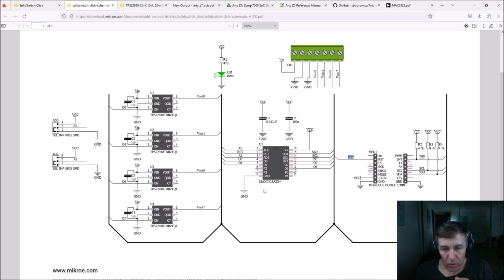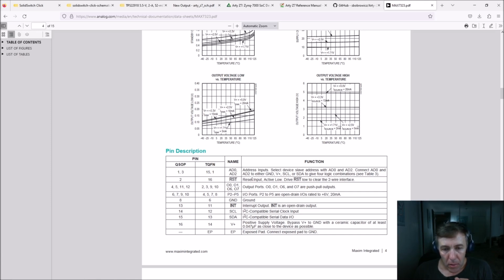Now if we look at the datasheet of MAX7323, it says first of all that it is active low, and then secondly it is never mentioned that there is an internal pull up or pull down resistor. As a result, if we don't connect anything to that pin, it would automatically mean that MAX7323 is going to be held in reset.